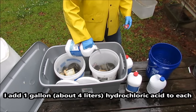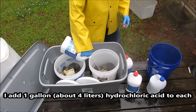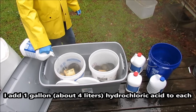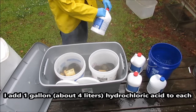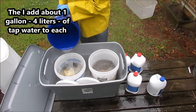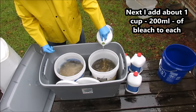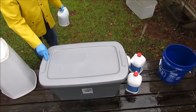I've moved the containers outdoors — as you can see it's raining. I had my mask on to protect me from those hydrochloric acid fumes. I put one gallon of 31% hydrochloric acid into each bucket, then I add water — about a gallon or so to each bucket, maybe a gallon and a half — so it makes about a 50/50 solution of water and hydrochloric acid. Then I just eyeball it and pour in about a cup of bleach into each container — that's just regular household bleach. Then I loosely fit the lid on there, covered up, and wait for it to leach.